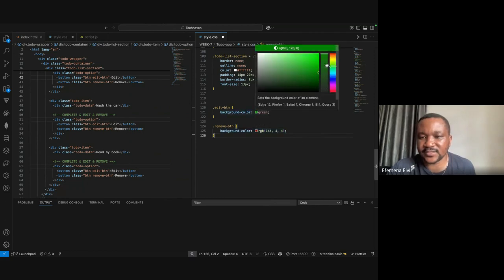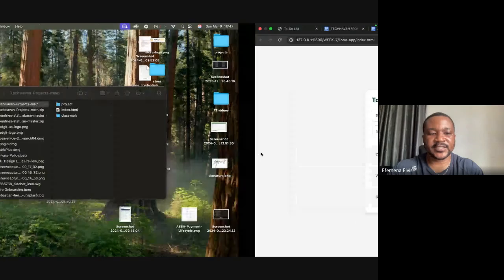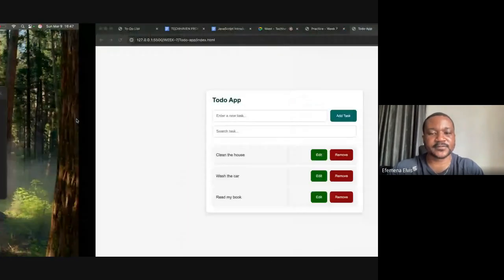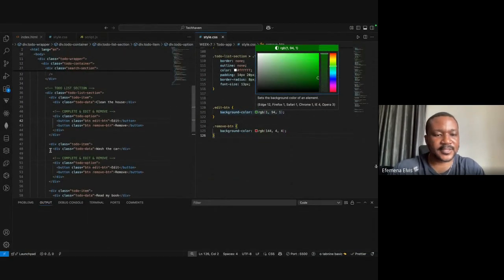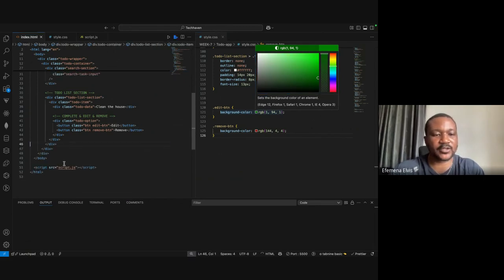Then the green, let's tone it down a bit. Let's take a look at what we have. We can manage this, at least showing the text very well. So we have remove and edit, whatever we have there. What do we need to do from here? Let's do something very quick. Let's just take out the remaining. Let's remove the others, because the idea was just to do only one. Then you're going to see what that one looks like.